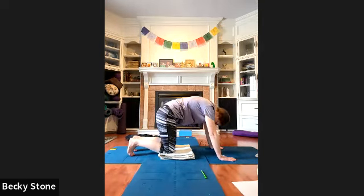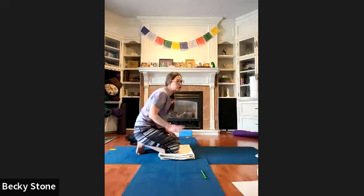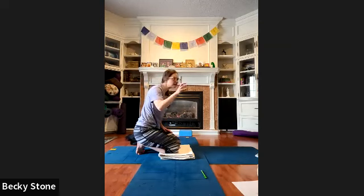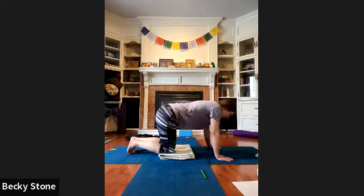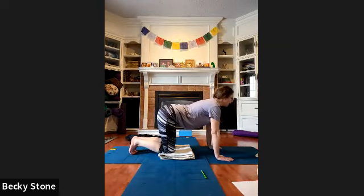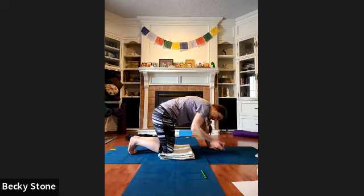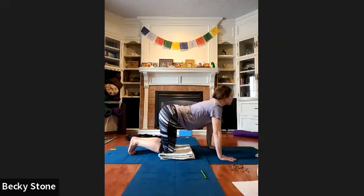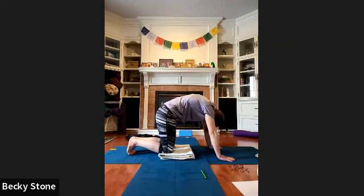Now, I know Trina and I discussed making sure that those points that tend to be really overused when you have fusions, that you're working really well to keep those from taking the brunt of that movement, which they'll try to do. So just be really aware of how to distribute the movement through the fullness of the spine. If you have fusions, there'll be sections where the movement cannot happen. So you just have to be mindful to not overuse the joints on either end. And just feel sort of the musculoskeletal effects of this.